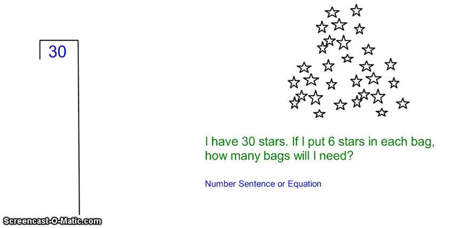If I have 30 stars and I'm putting 6 in each bag, that means I am taking 30 and dividing it by 6. And that is going to equal my answer. I used a variable here, b, to stand for how many bags I'm going to need. Another way that you see division is like this. 30 in this symbol right here also means divide by 6, so 30 divided by 6. Now hangman division looks similar to the second way, although they just take this end part here and extend the line down to look like a hangman. I'm going to show you what happens in division with a model and then how that is recorded in hangman division.